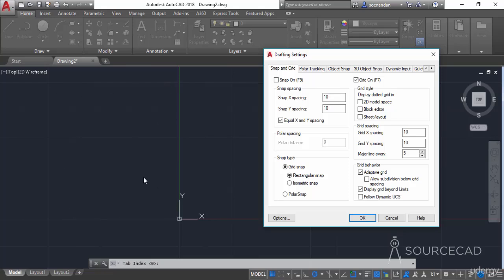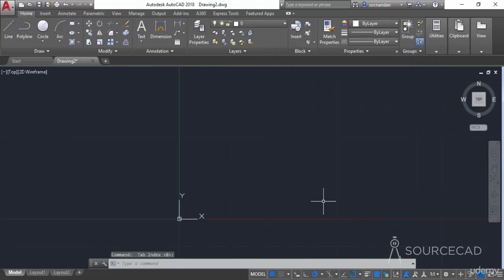Now if you want to change these settings, you can do that. So we'll change it for now. So I'll change the grid X spacing to 1, and also the grid Y spacing will change to 1. Now we want major line after every 10 blocks, so we'll change it to 10. And now let's click on OK. So the settings of this grid has completely changed, and now if you zoom in, you'll find that here we have these new settings. So now we have each block with length of 1 unit in horizontal and 1 unit in vertical direction, and also after every 10 blocks we have these major lines.